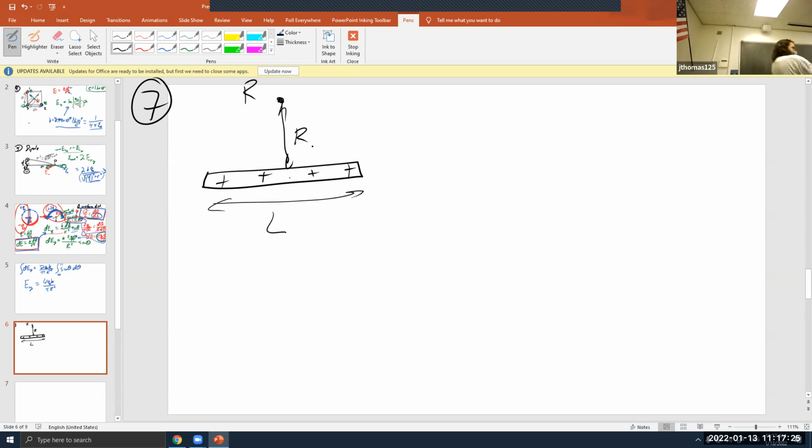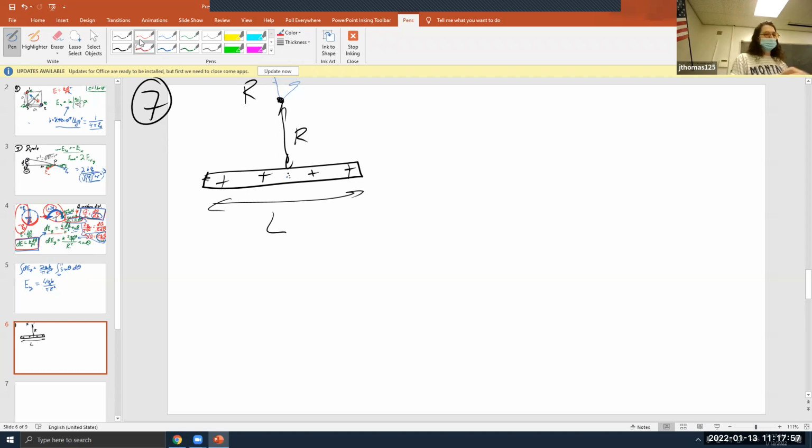Now, again, to go back to your question, how do I know that I need to do an integral here? Because as I move from one end to the middle, what I see is, first of all, that the direction of my electric field changes. From this end, the electric field is going to point up and to the right, and from the middle, the electric field is going to point straight up. Also, the distance is going to change, right? So when I'm doing KQ over R squared, my R distance is changing. So that's two indications that I need to do some integral.